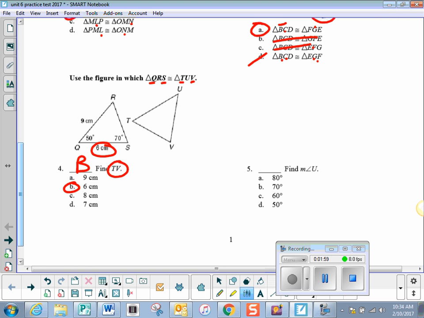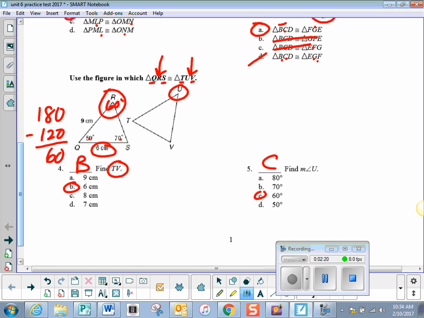Find the measure of angle U. What does U correspond to? U is the middle letter. What's the middle letter here? R. So it corresponds with R. How many degrees is R? I don't know, but I do know there's 180 degrees in a triangle, and this much is 120. So if I go 180 minus 120, I get 60. So that means R is 60. That means U is also 60.